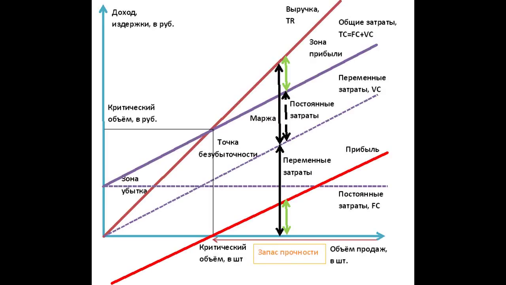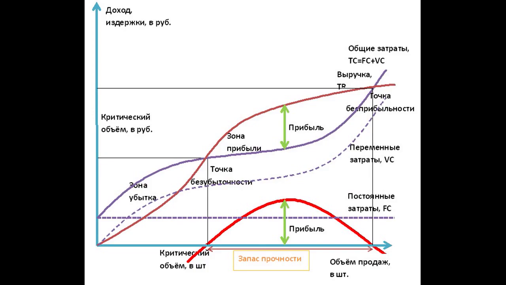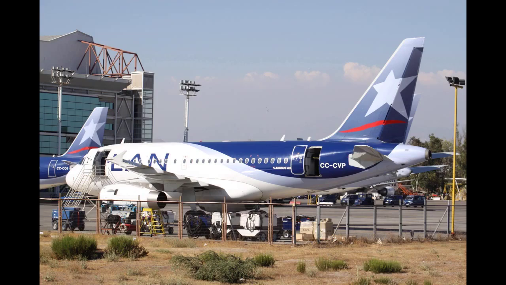Today, we're going to talk about cost volume profit analysis, a powerful tool that can help you make informed decisions about your business. So, what is cost volume profit analysis? In simple terms, it's a way to understand how the costs and revenues of your business are related and how changes in these factors can affect your profit. It's a crucial concept for any business owner or entrepreneur to grasp, as it can help you identify areas where you can cut costs, increase efficiency, and ultimately boost your bottom line.